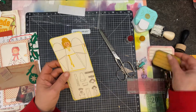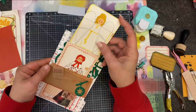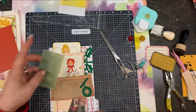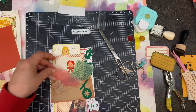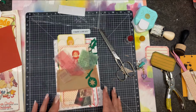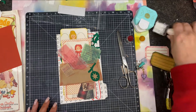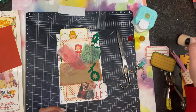See, I don't want to cover that up. I think it's too cute. All right, well, we're not going to. We're just going to pop this in here behind and leave it so that that little one's head is popping out. And then just for appearance's sake, we're just going to put these in there like that. We could put something up in here too, if we wanted. So now the only thing is we need something. We're just going to do it like I did it before.